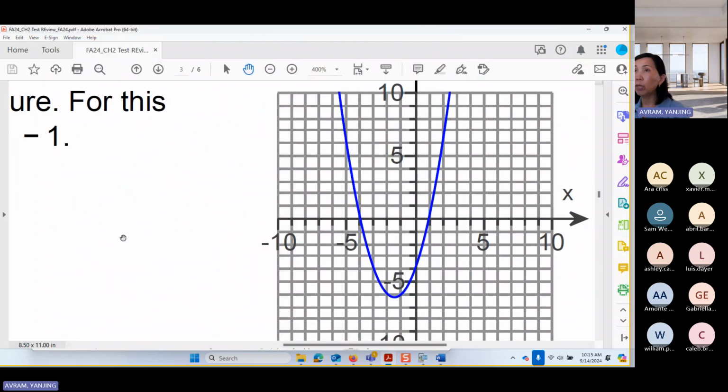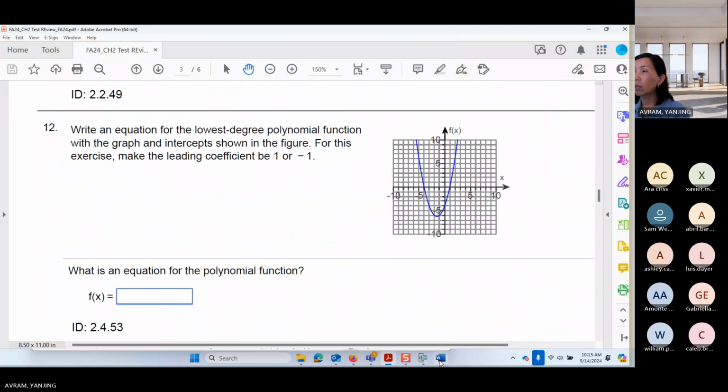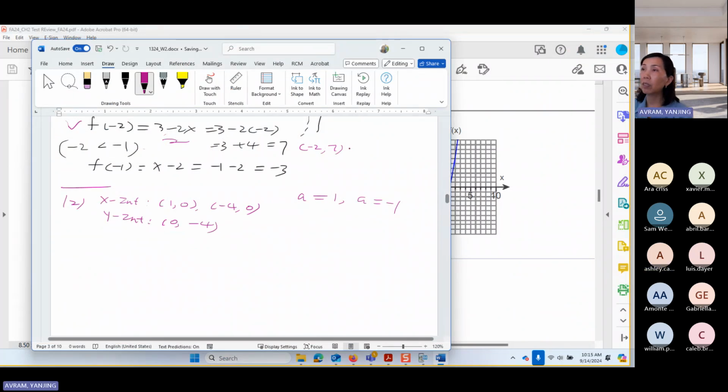Oh, this is facing up, right? So facing up, A should be positive. So A is positive here. All right, so how do we do this one? We cannot find a vertex, so I'm going to use f of x equal to ax squared plus bx plus c. I'm going to set up the 3 equations and then find the a, b, c. My x-intercept means y is 0 and x is equal to 1.